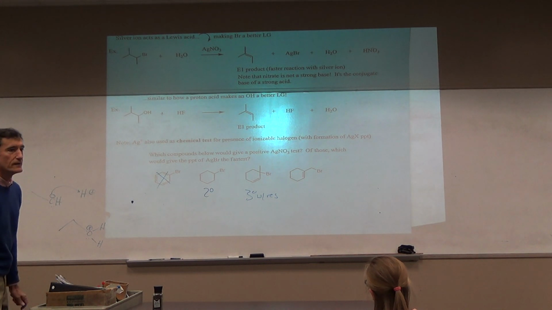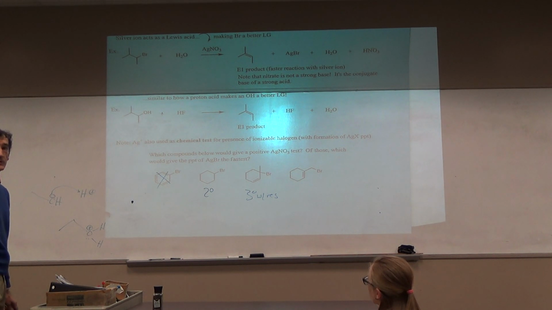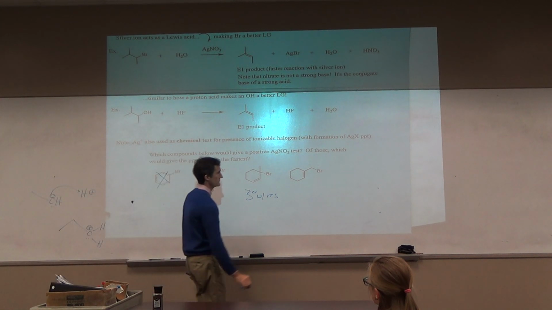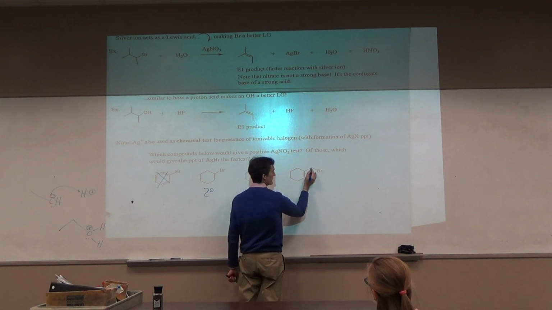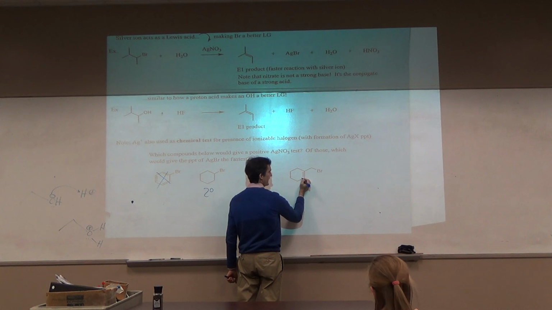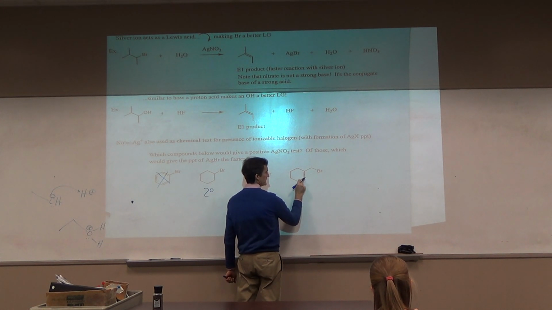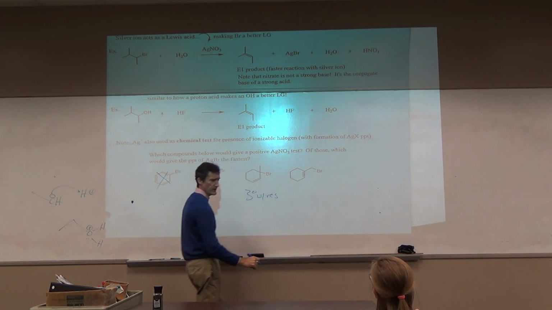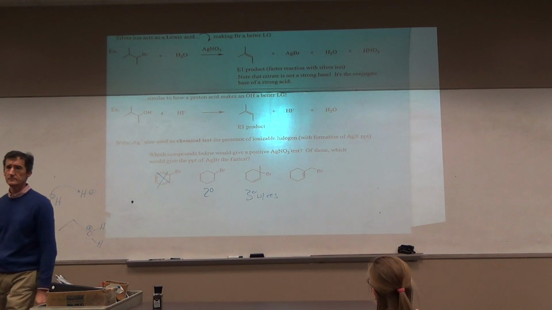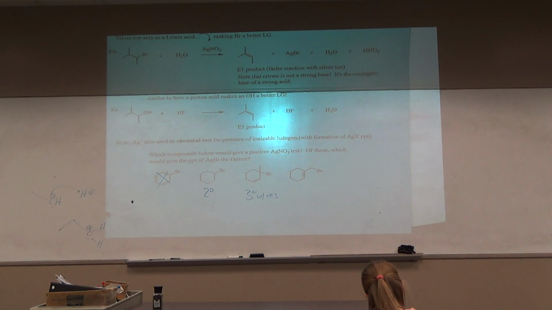Is it primary or what? It's going to ionize off and resonance stabilize back to secondary. When it ionizes off, it's going to be primary, but it's resonance stabilized. You can do resonance and the cation will be here, it's secondary. So is it primary or secondary? It's both, it's a blend, it's a hybrid.